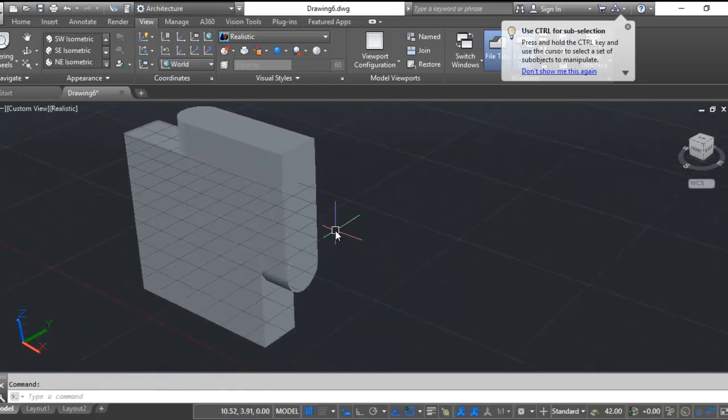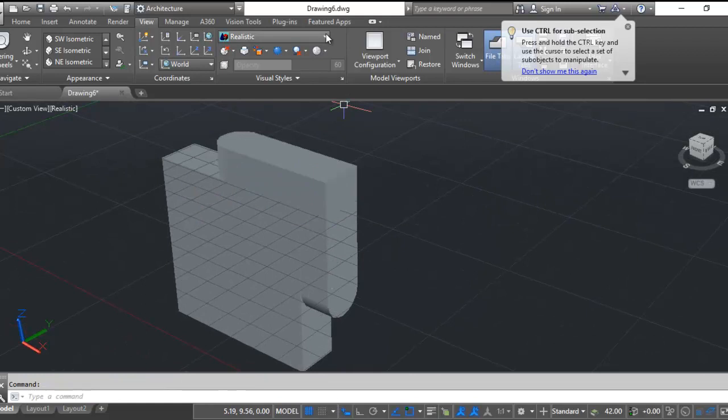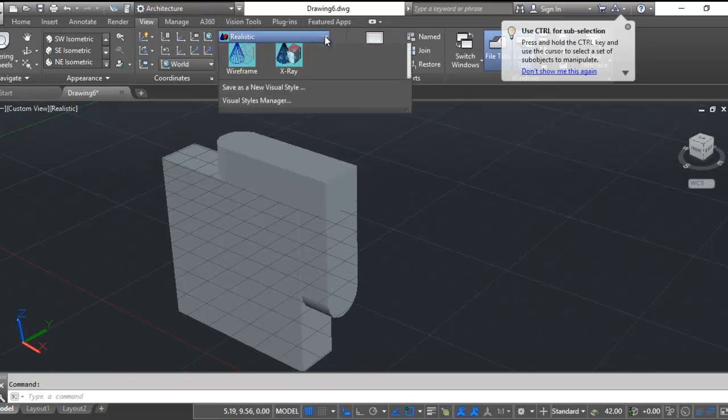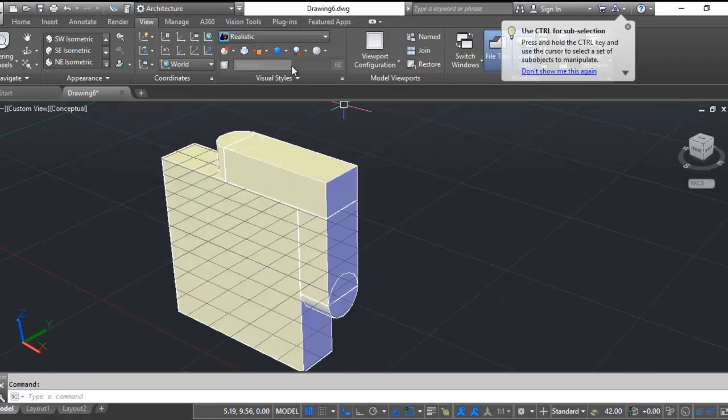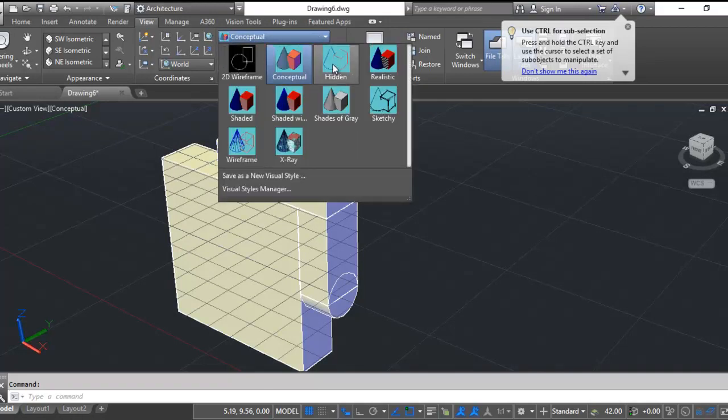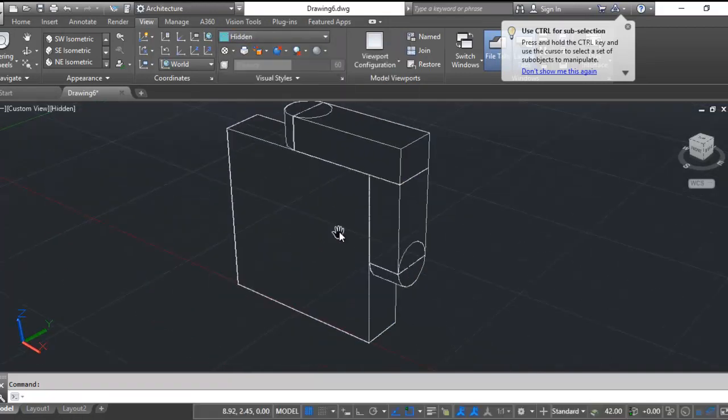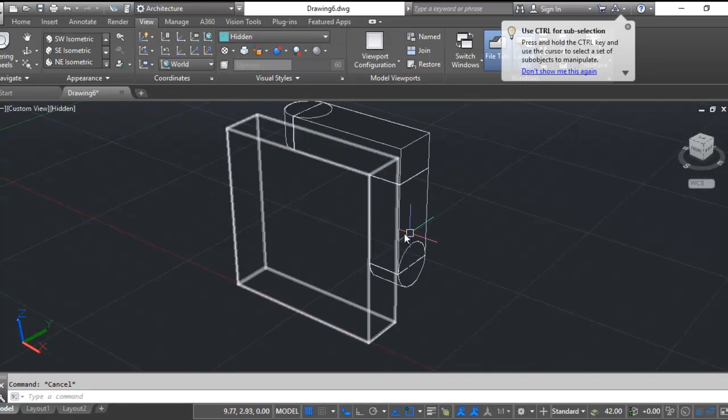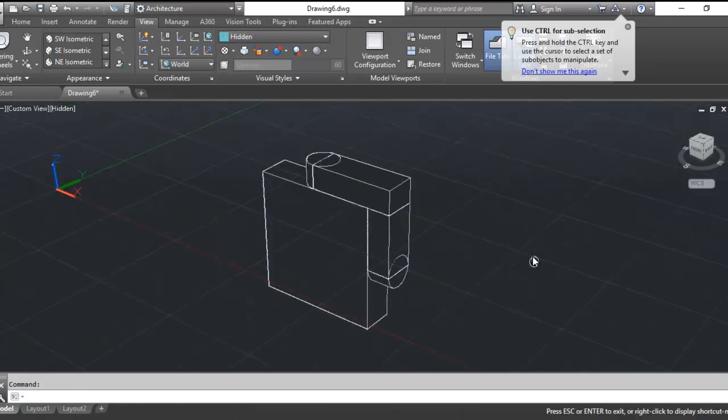and now they're stacked up. And if you don't like this view, it's kind of washed out, I can't see my lines extremely well, we can go to like a conceptual or even just work in a hidden if that helps you. And I kind of prefer hidden at this stage because I can see where objects are not connected.